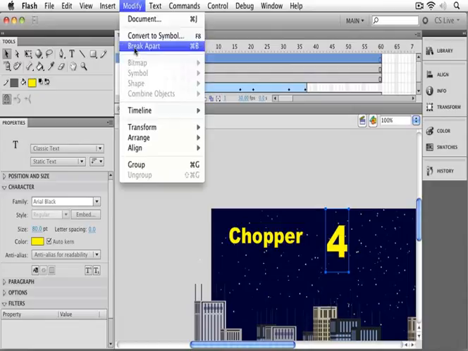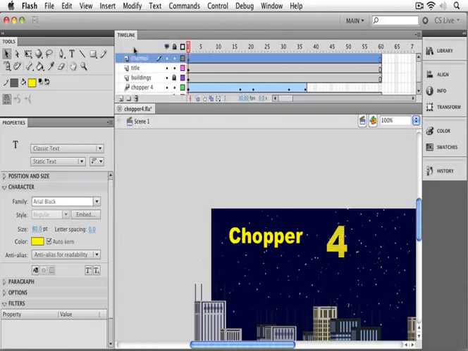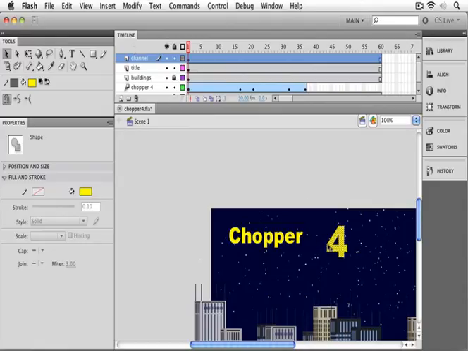This is kind of an interesting little command. If you chose Break Apart on top of a group, you would ungroup it. So this is kind of like ungrouping the letter. When we click Break Apart, you can see that what I end up with is a normal vector shape. Now, if I tried to do Break Apart on a word like chopper with multiple letters in it, the first Break Apart would give me individual letters, and the second would give me the shapes like I have here with the number 4.